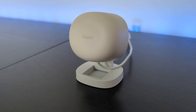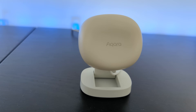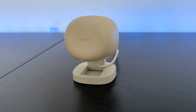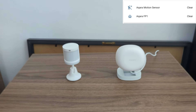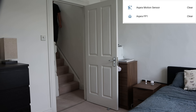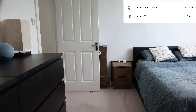There's now a new gadget in town that solves this problem. This is an Aqara FP1 presence detection sensor and it uses millimetre radar waves which can detect very small amounts of movement to accurately know if there's someone in the room or not. I've been using these for about a month now and I'm really impressed at how accurate they are at detecting if a room is occupied or not, but whilst they accurately detect occupancy, they take a bit of time to figure that out. In my testing it can take two seconds or more before the FP1 changes its state to detected, compared with the motion sensor's almost instant response.